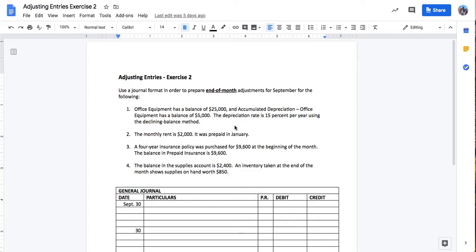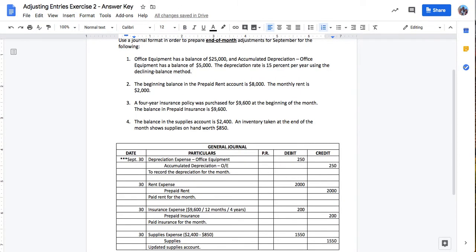A few of you reached out to me and said that this journal entry exercise was really confusing. Don't worry about it. It is very confusing, and I wish we were in class together so that we could walk through this on the board together several times. But failing that, I will walk you through how I went from having this blank journal entry with 4 questions to our answer key and where we got these numbers.